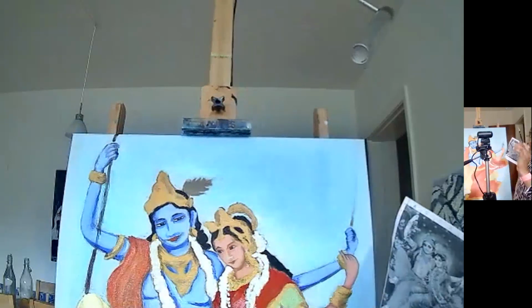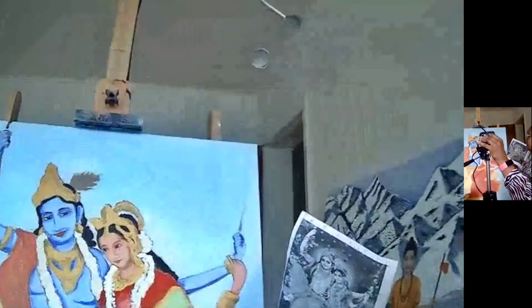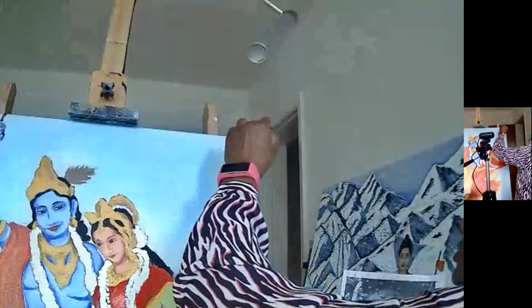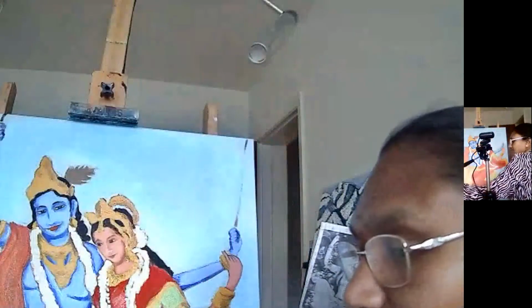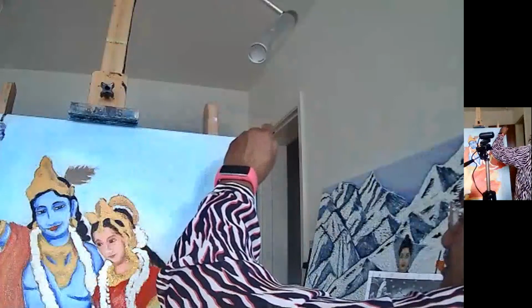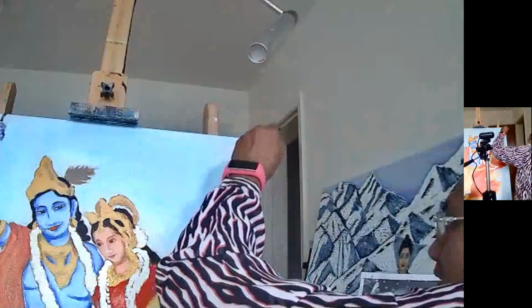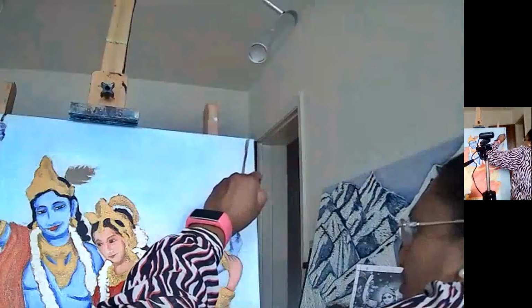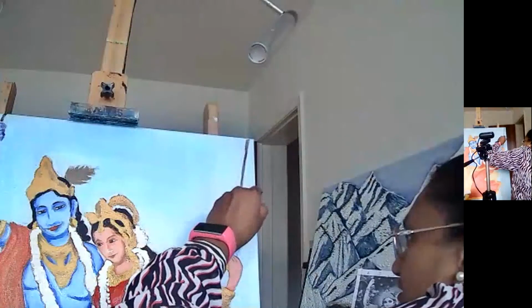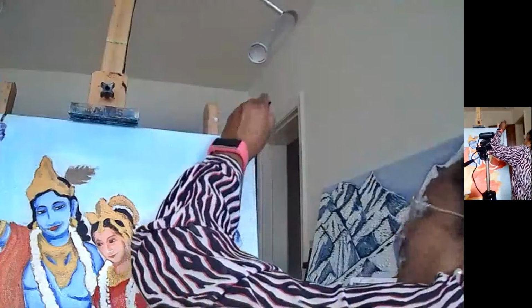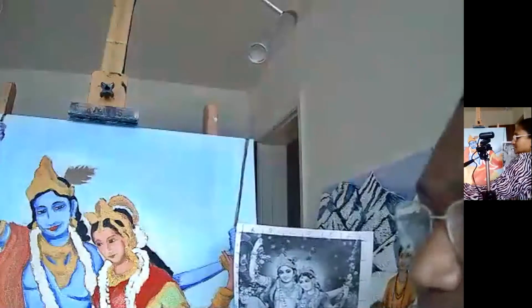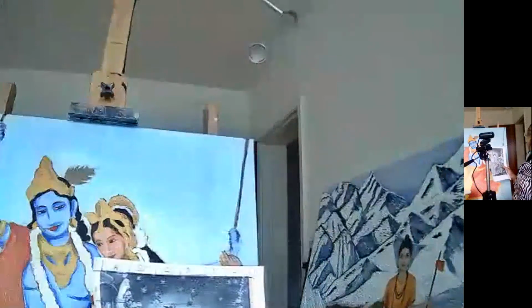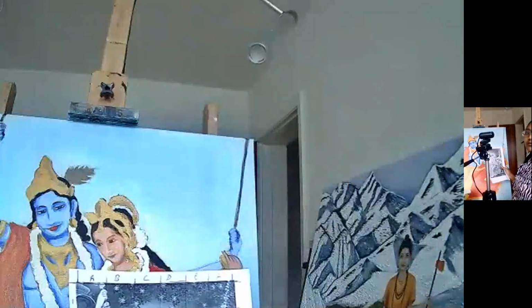And now I'm moving to the other side of the swings, the rope. With the zero brush, I continue to take burnt umber, make that rough. So I'm not even worried whether it looks really pretty, don't worry too much about all these things. Just make that line there. Remember, the line goes up the canvas. If you are doing the sides also like me, it goes up the canvas. Yes. Fantastic. And I'm just checking one more thing before we move on.